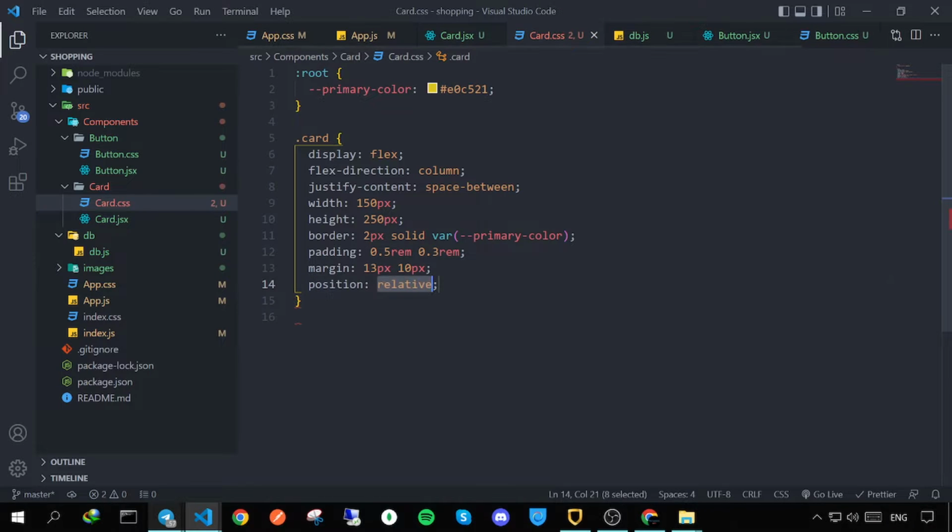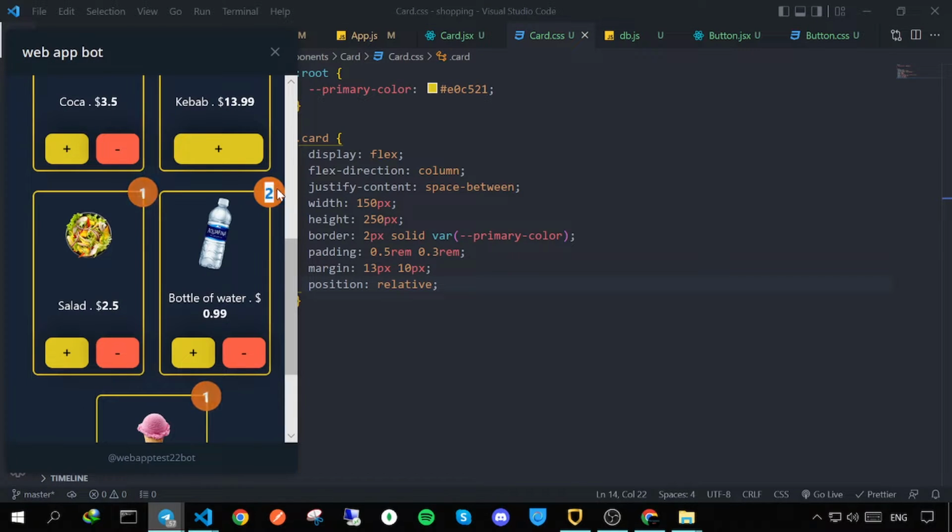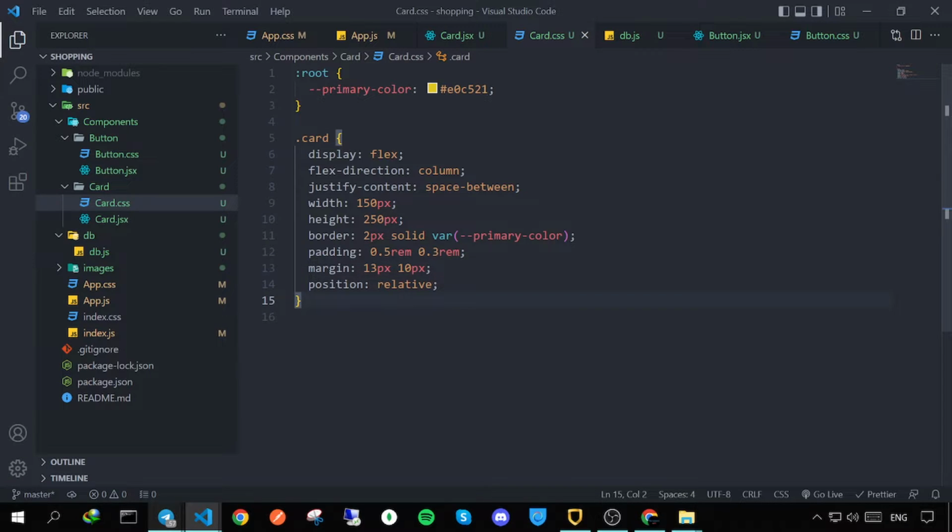And position is relative, because inside of the card we have elements that we want to change the position to absolute. For example, this span here, the position is absolute. The parent element should be relative. Okay, let's go for card title.